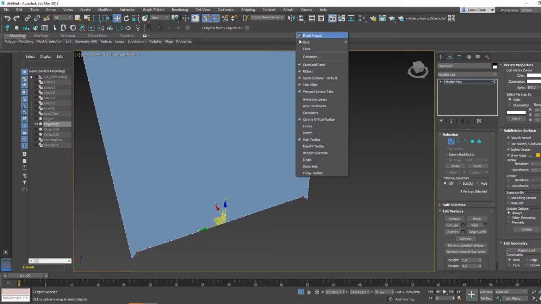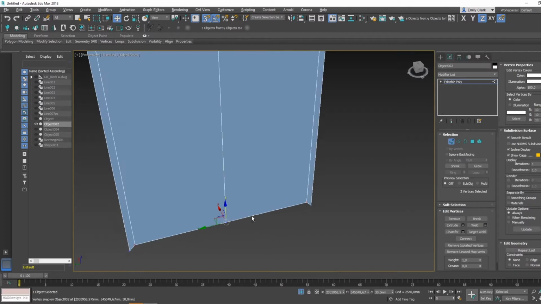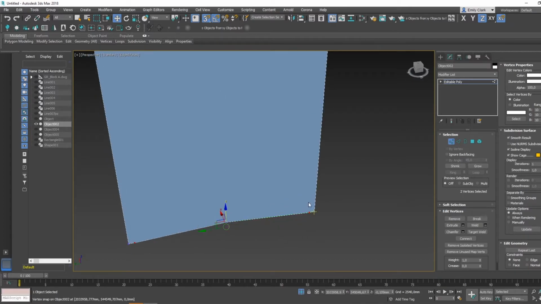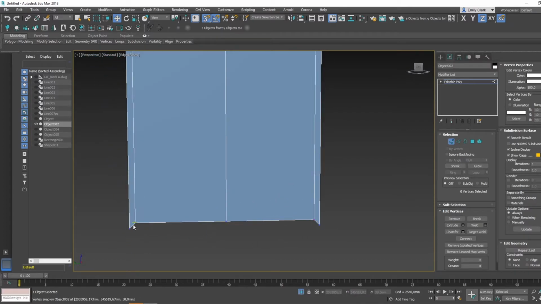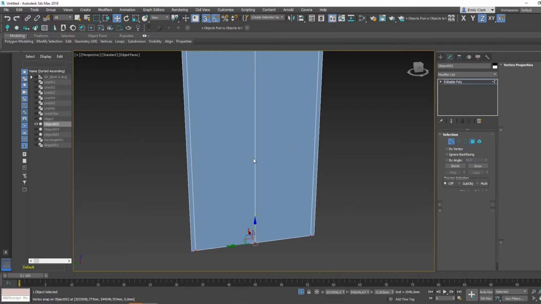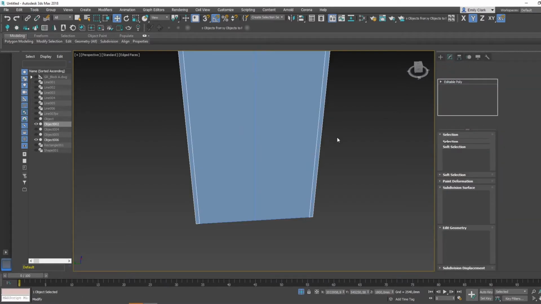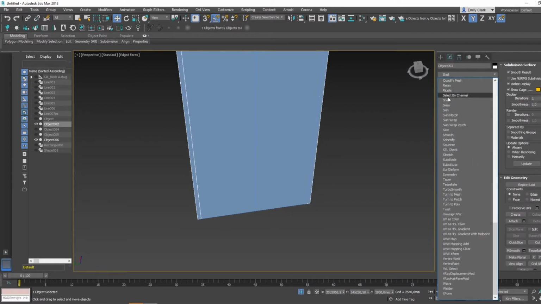Just go to our axis constraints. Make sure we click there, Z, correct. Select all 3. Alright, so then you're going to detach the middle part from the frame. Put a shell on the frame to add a thickness.